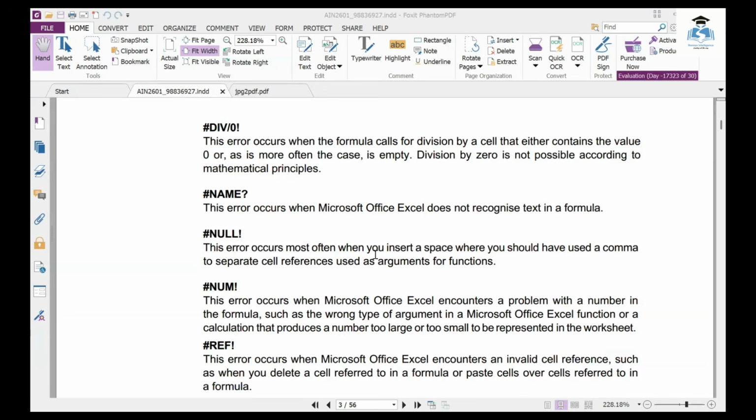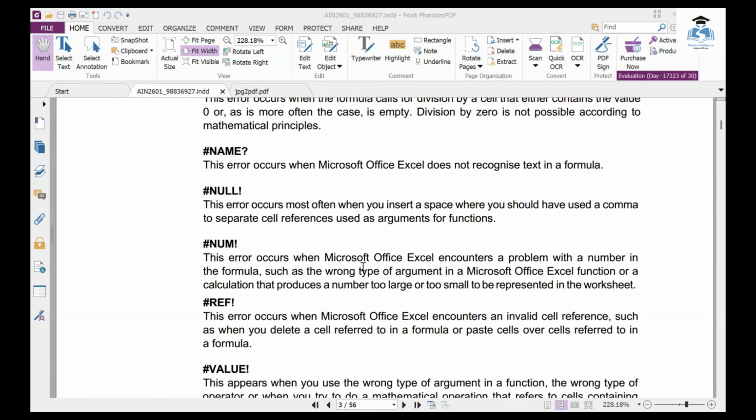Then the hash null error is when you insert a space where you should have used a comma to separate cell references used as arguments for a function. Then the num error is normally when a wrong type of argument is used, or a calculation produces a number too large or too small to be represented in the worksheet.